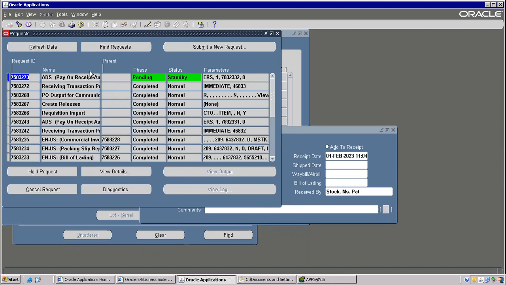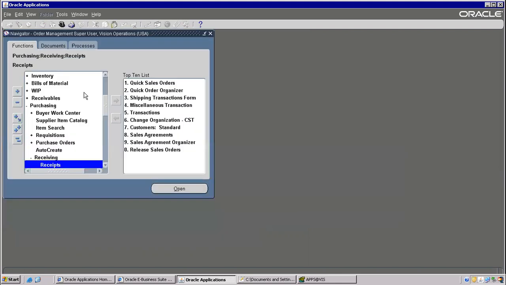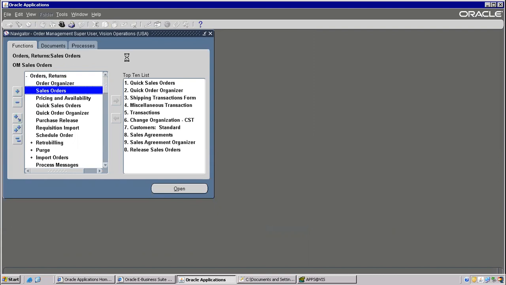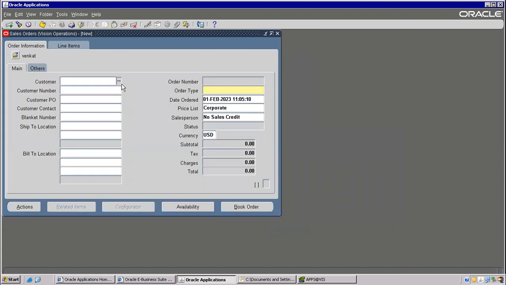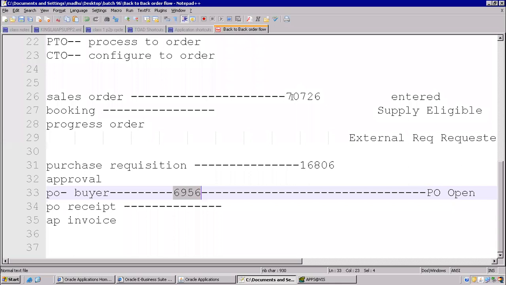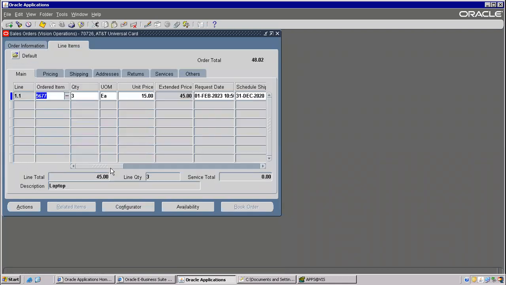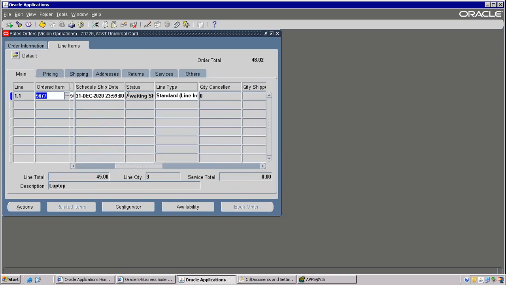In the meantime, you go and check the status of your sales order. Now awaiting shipping. If you get awaiting shipping, then you can easily do the pick release and shipping. You can proceed; this is the last step.